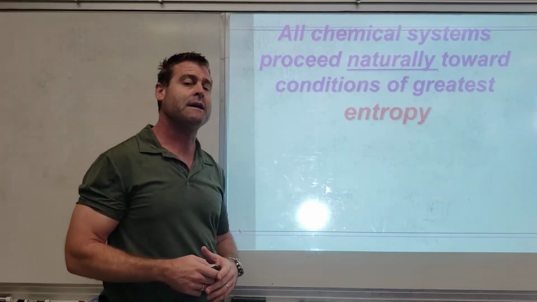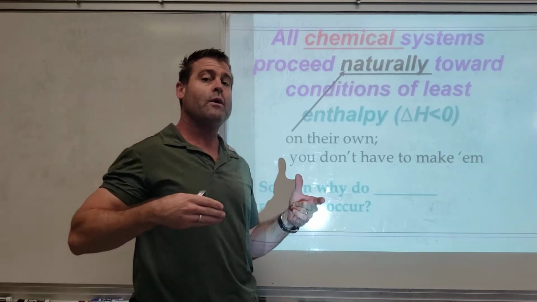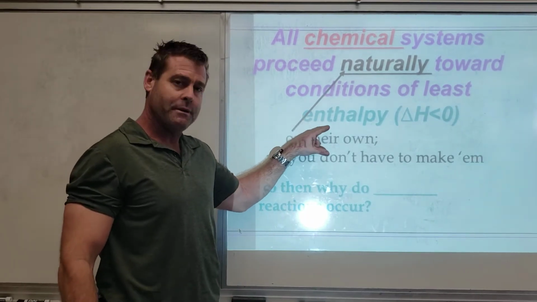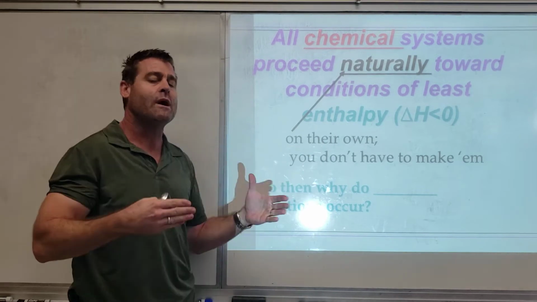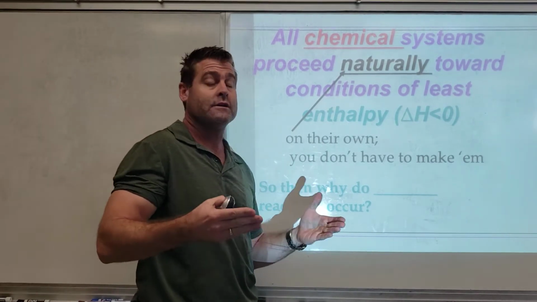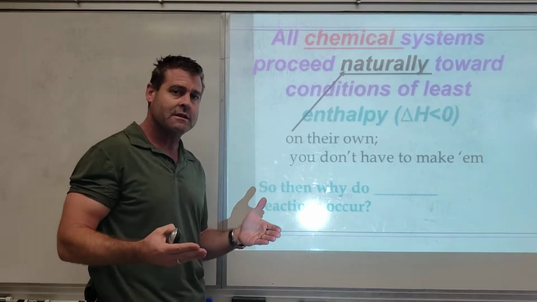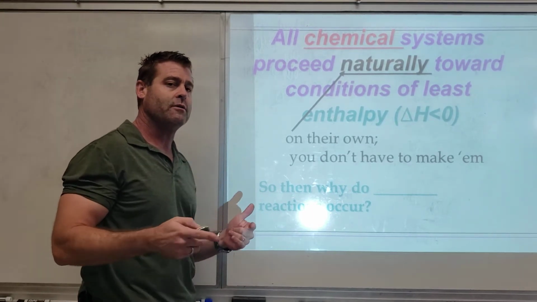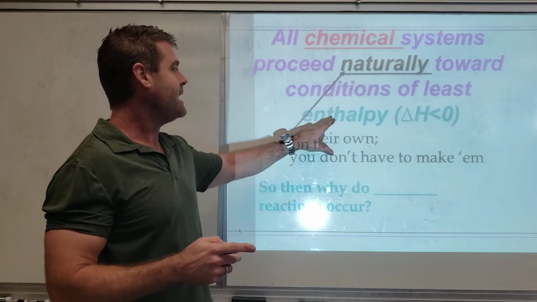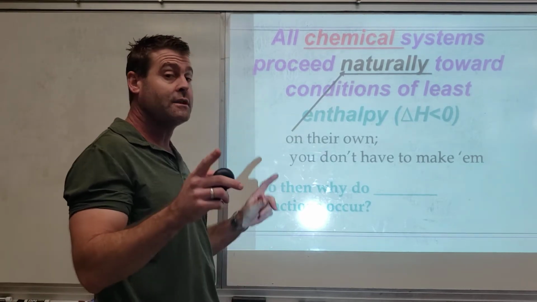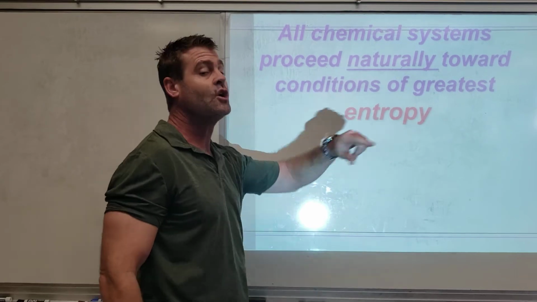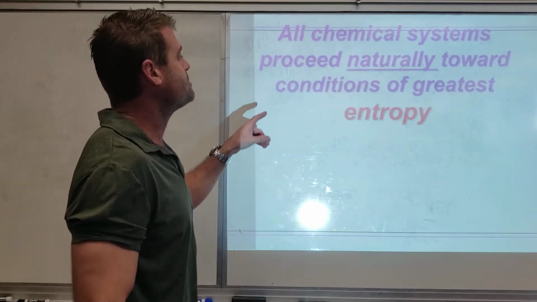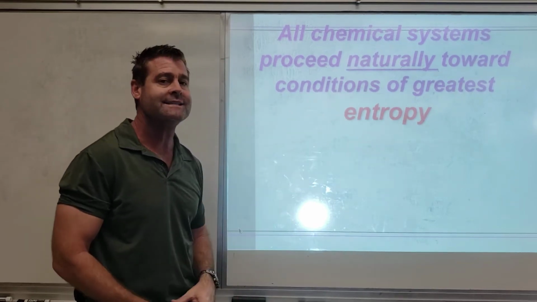And the reason is because in determining whether or not a process or a reaction will occur, it's not only driven by enthalpy. So there must be some other driving force that can explain, for example, why endothermic reactions can naturally happen. There's another driving force which determines whether or not a process will happen, and that is not just enthalpy. There's two things we have to take into consideration: enthalpy and what's called entropy. So this is going to be new for a lot of you guys. All chemical systems proceed naturally toward conditions of greatest entropy.